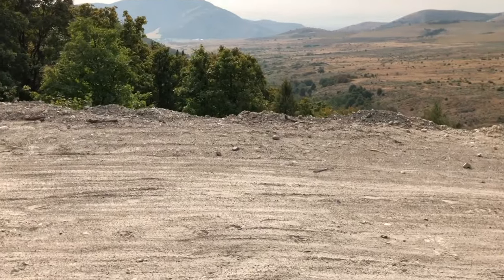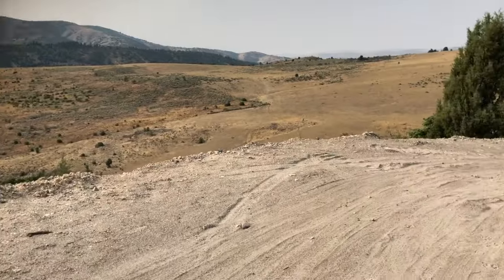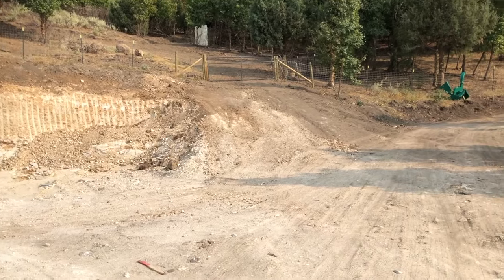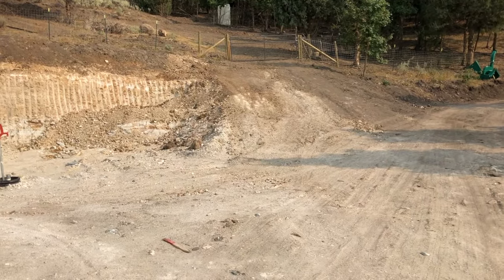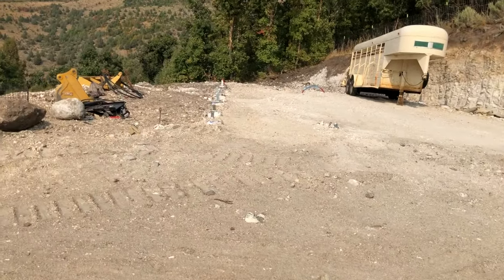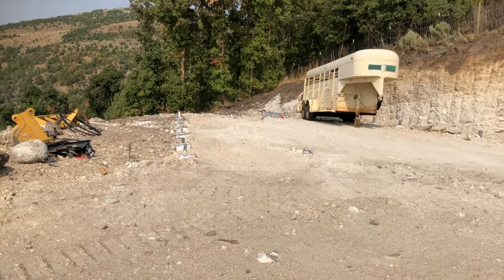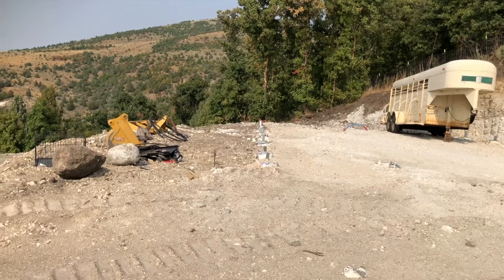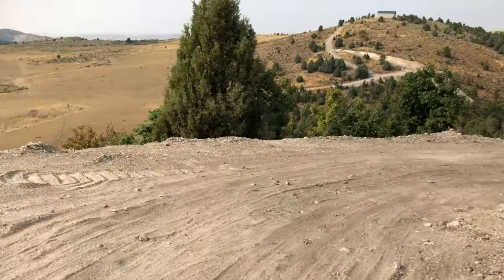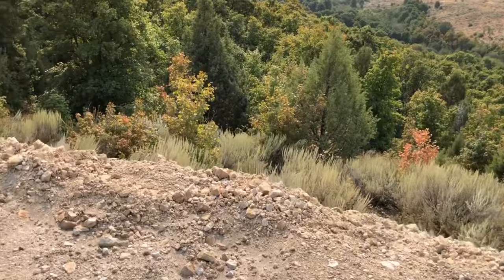As far as water, the first thing, maybe the second actually, is to drill a well. Right now we have about 2,000 gallons stored, and we're going to fill it up before winter comes, and that'll get us through. We don't really consume a lot of water in the first place, other than drinking and washing. For washing clothes, we might just opt to go to the laundromat for a while until we get the well drilled.